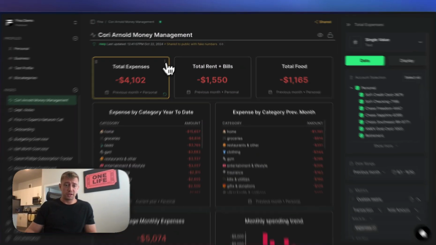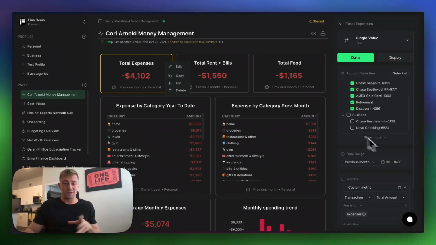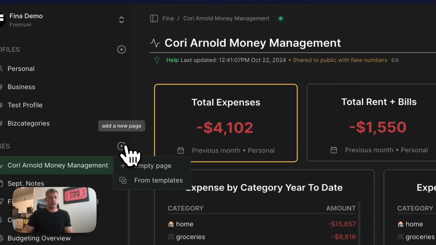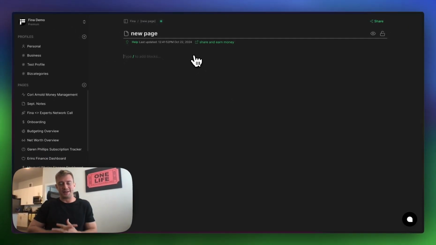So again, if you just click on the little settings icon here, you can actually see the settings that are being comprised within every single block, and you can change some of these things to tweak a template to help it fit more your use case. Today, we're going to add a page totally from scratch, and we're going to walk through all the core concepts. So get ready, buckle up, we're going to dive in here.